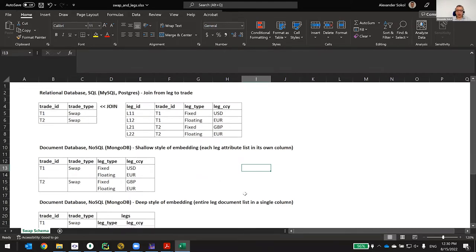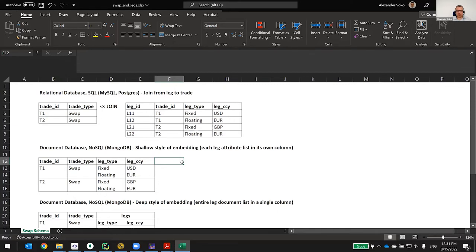And there's nothing deeper. So there are two legs per swap, but we cannot store arrays, right? We cannot just say we're going to package it up in documents. Or rather, we can, but relational databases are not designed for it. So we're going to create a new table for a leg. Each entry in this table has leg type, leg currency, and a unique leg ID. Then trade ID is here, so you note which trade the leg belongs to. So here you say trade one, here you say trade two. That's a classical one-to-many relationship in a relational database.